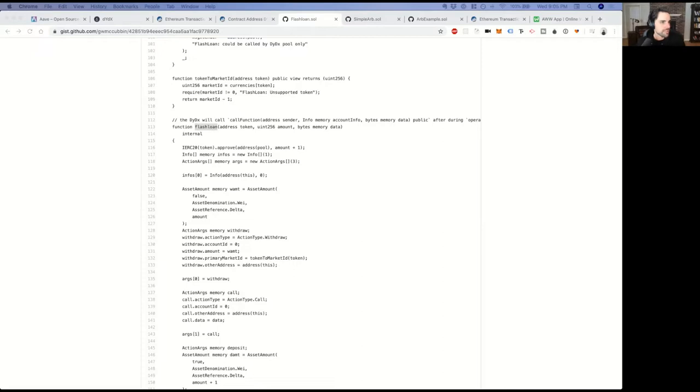Is the flash loan limit based on the individual or just the available pool? So the available pool, yeah. And theoretically, that amount doesn't really change because everything is synchronous.